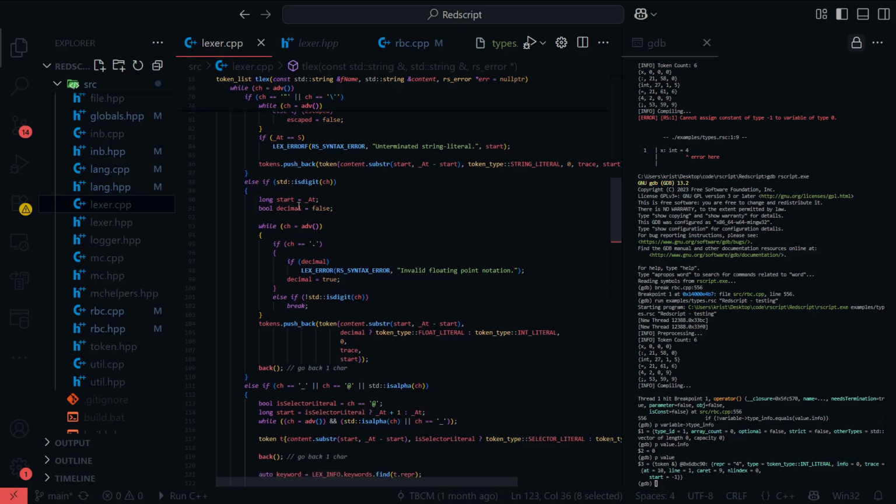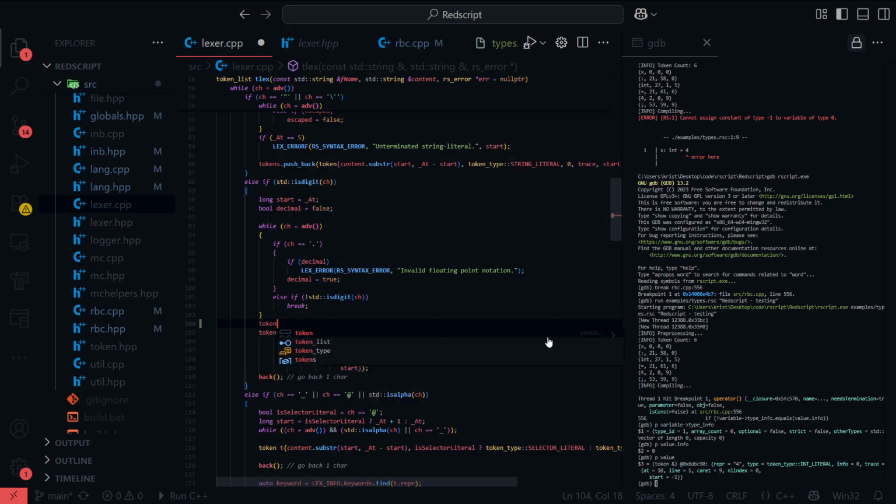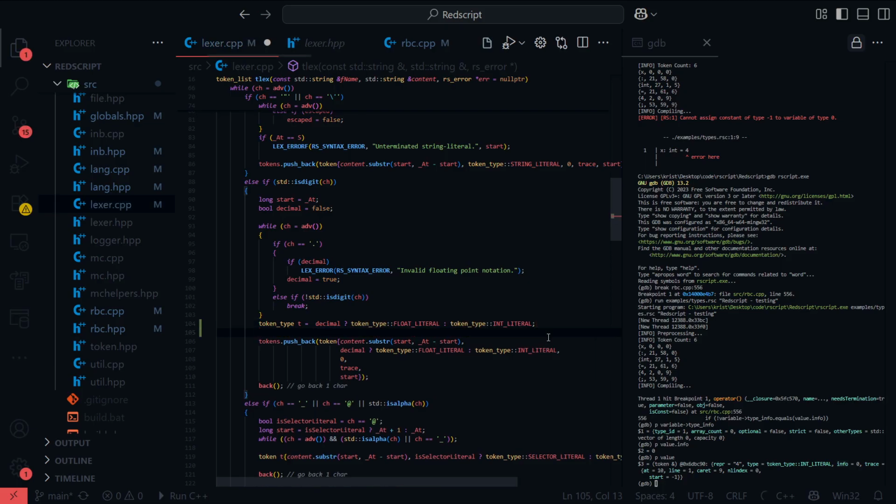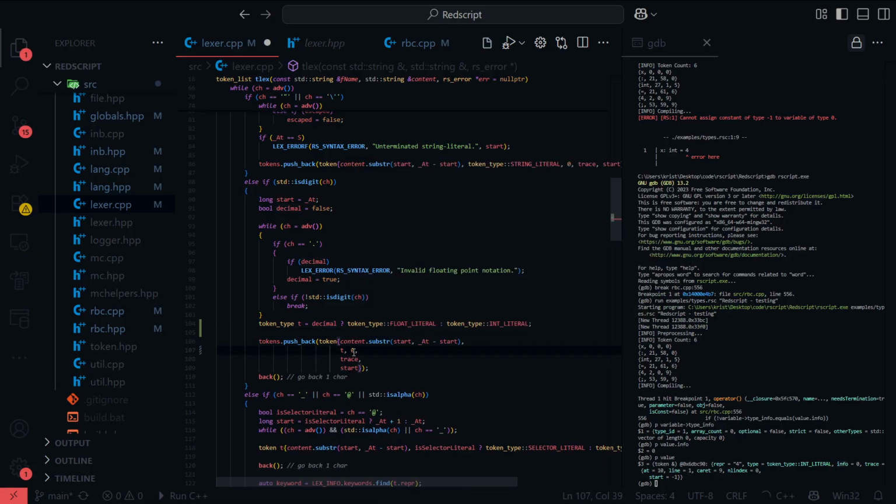If we find a number, we can just say token type T is that, and we can pass T in here, save us the computation, like that.